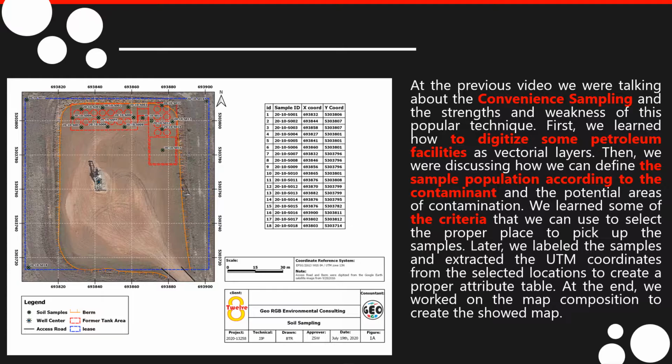We learned some of the criteria that we can use to select the proper place to pick up the samples. Later, we labeled the samples and extracted the UTM coordinates from the selected locations to create a proper attribute table. At the end, we worked on the map composition to create the shown map. Remember that if you missed this video, you can hit the card located at the top right corner of your screen.